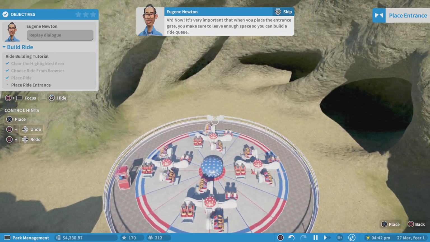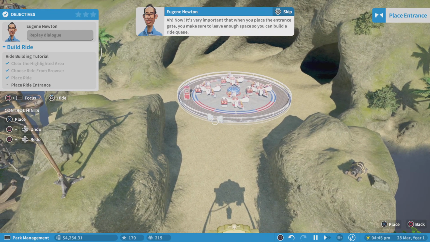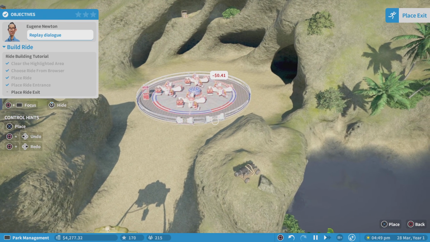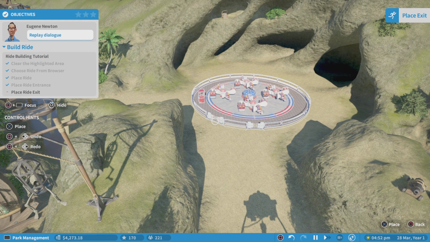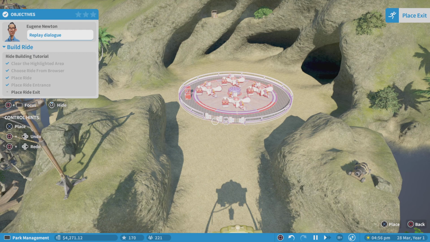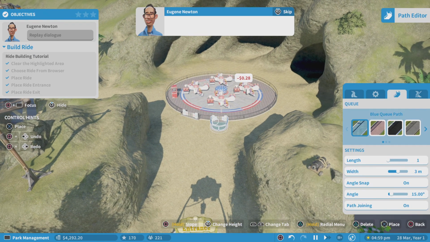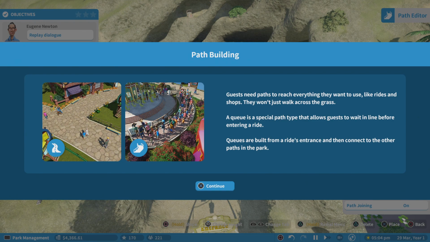When you place the entrance gate, make sure to leave enough space so you can build a ride queue. Oh, the queue for it, yeah. Okay, the queue there, and the exit will go there somewhere. And the exit, maybe. Okay, maybe on each end, don't know, usually. It's a flat ride, so people can reach it. It's a flat ride, usually on each end, don't they?